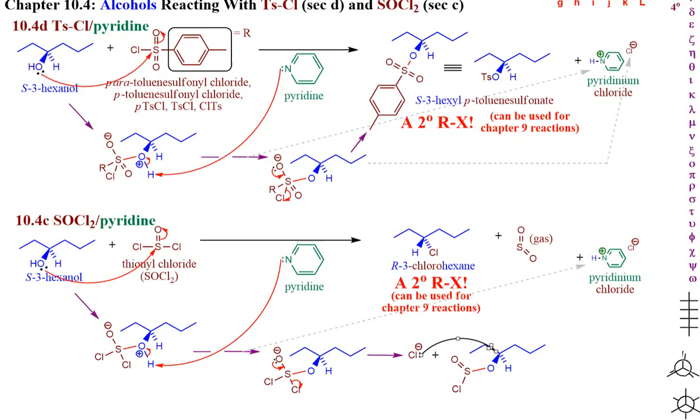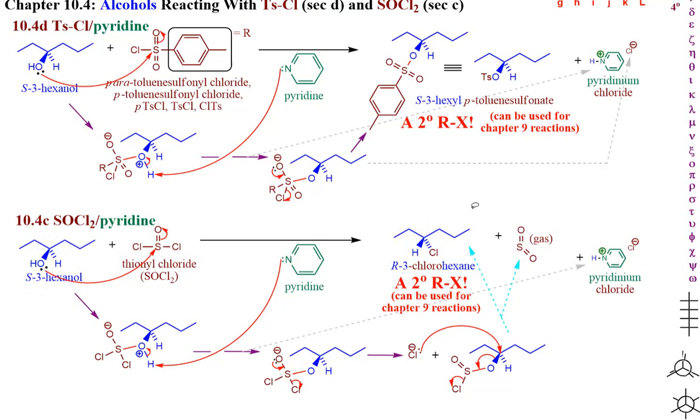Backside attack. And this leaving group is not your garden variety leaving group. What happens here is you make a pi bond, and the chloride leaves, and you generate a couple things. You generate SO2 gas. That is an exceptional leaving group. Being a gas makes it an entropy-driven reaction. And we generate our secondary alkyl halide, and most importantly, the stereocenter is flipped. It's now R, and it used to be S.